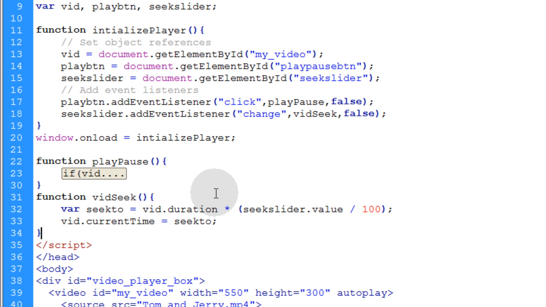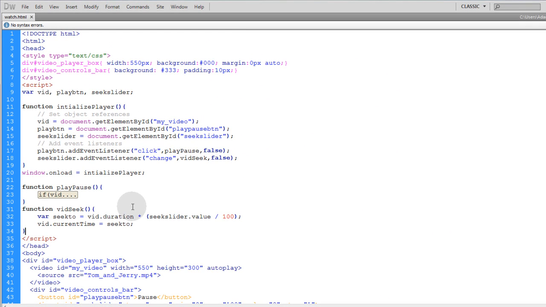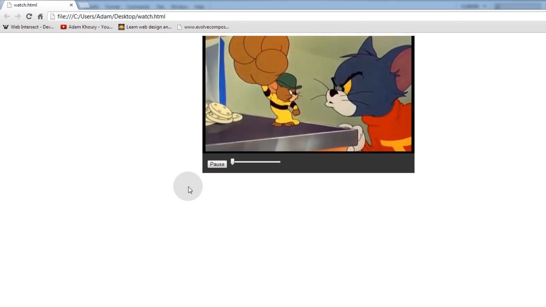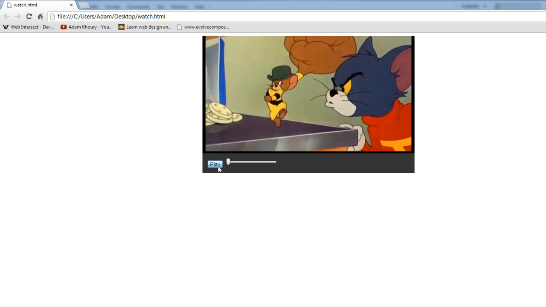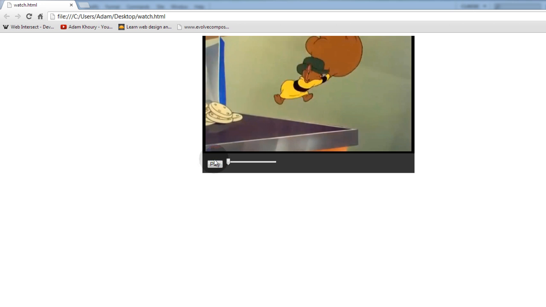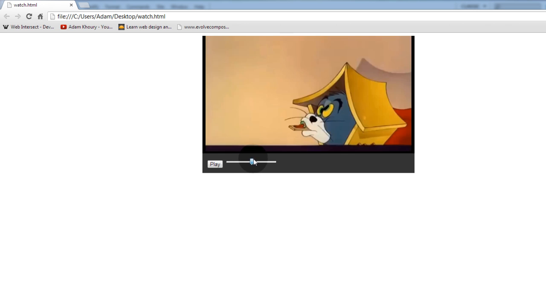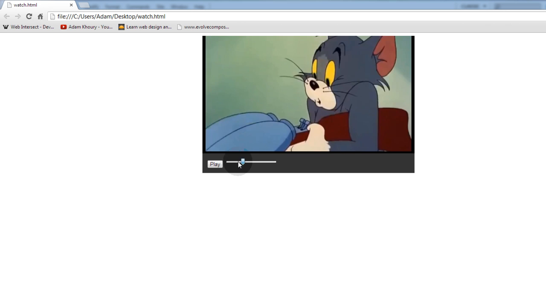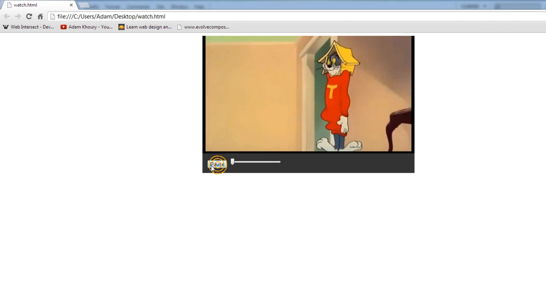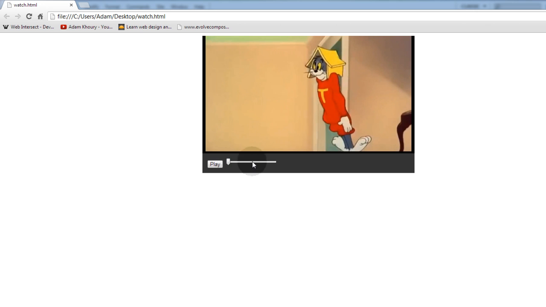Okay, let's test it out. Run this in your favorite browser that you're testing with, either Chrome or Internet Explorer 10. You see, our pause still works. And we're going to be changing the style of this play pause button to make it more graphical. And we're also going to change the style of this slider. But what I want to do is grab the slider now and move it, see how I'm moving it through the video? From the beginning to the end. Now you'll notice the slider isn't following along the video as it's playing. And we'll show you how to do that right now.